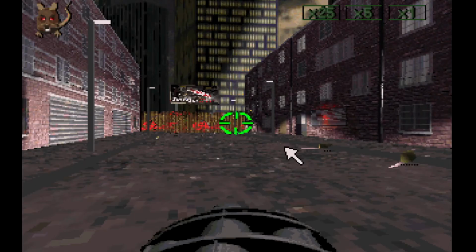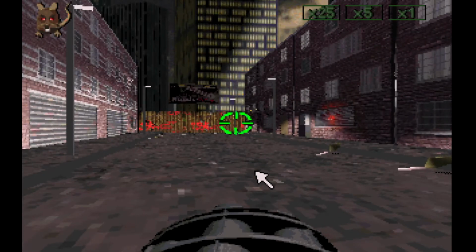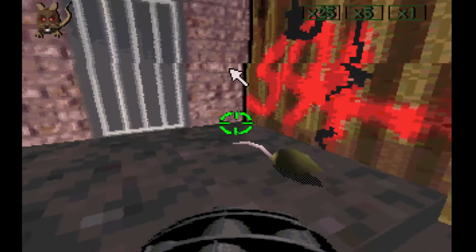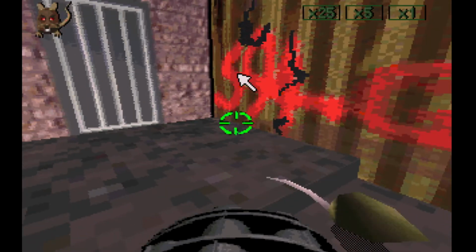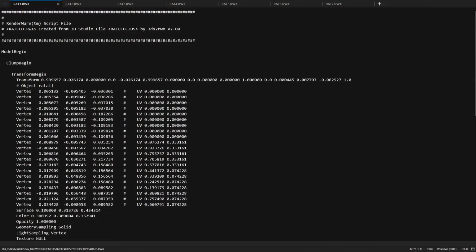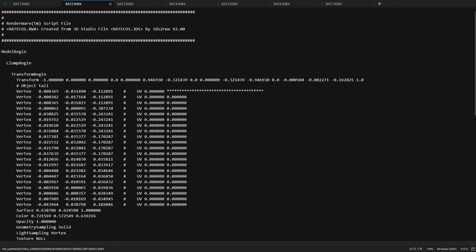The demo has an alley containing small animated rats that scamper around. The rats have simple limbless models that animate on a single repeating loop. Looking at the source code, each frame of animation for the rat is stored in a separate file. Here's the one for the first frame. It has a list of vertex positions that make up the model. Next to it are the coordinates where the textures are laid onto it. Each of the succeeding files represents a different frame of animation, of which there are only 7.